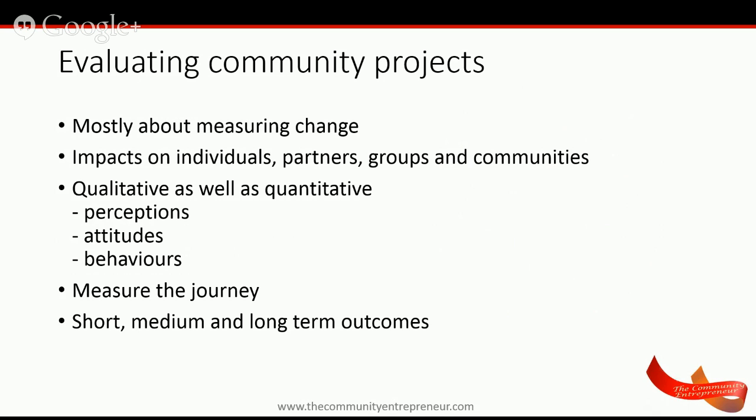And then in community projects, you'll have short-term, those quick outcomes that you'll get. Then you have medium term, which may be you do a short course, and then the medium term is that you'll get a qualification. And then a long-term outcome may be that these people will go on to university or something like that, but you won't know in the time frame of that project because you've just taken them from getting involved in short course programs to the idea of thinking about doing a qualification. So you'll be looking at short, medium and long-term outcomes, but you may not have the opportunity to measure the long-term outcome within any funding.